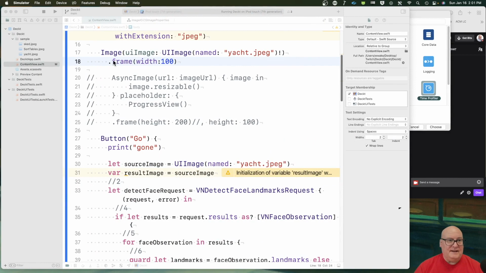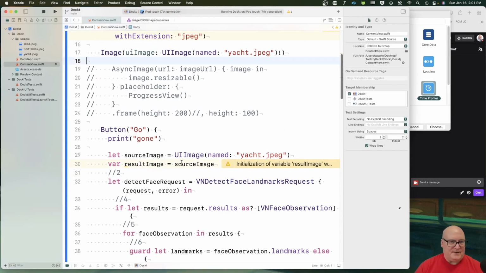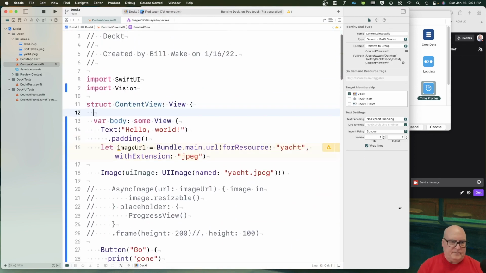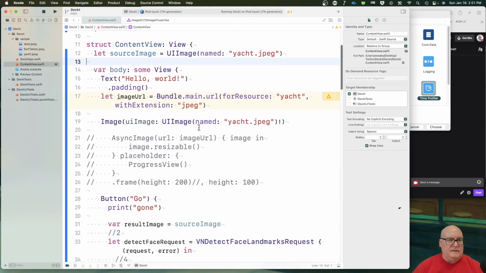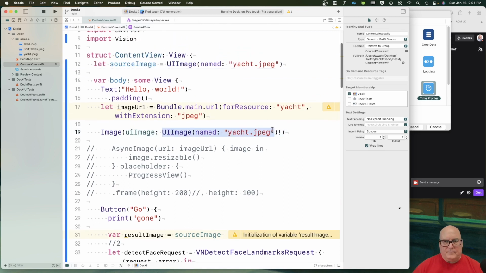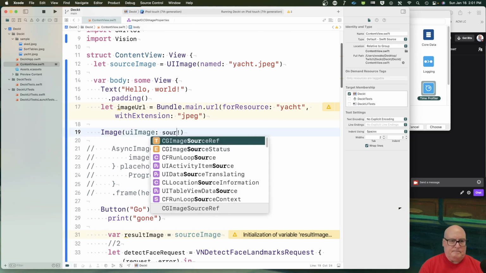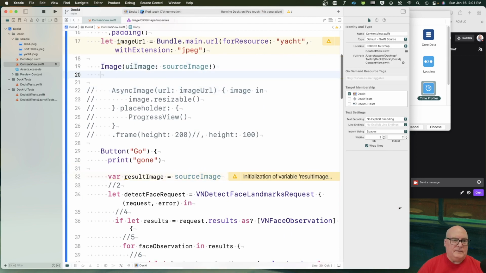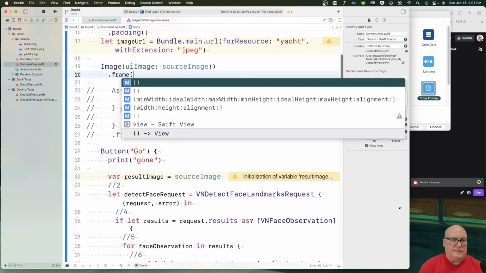Well, so much for that. Okay, the image is there. That's the big thing. All right, so if I do that down here, I'm presumably getting the same image. Okay, so let's pull this all the way up. Is that all right? Okay, and then I don't know, dot frame.